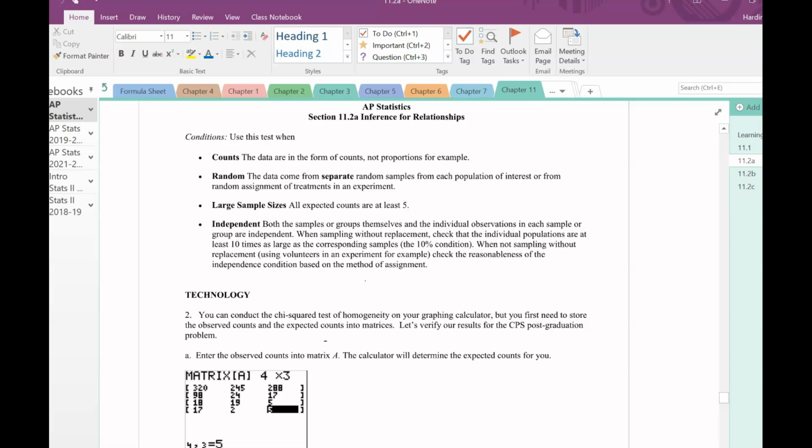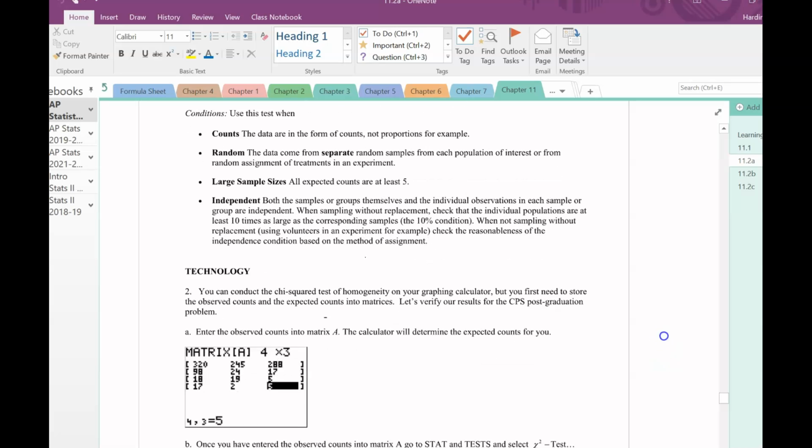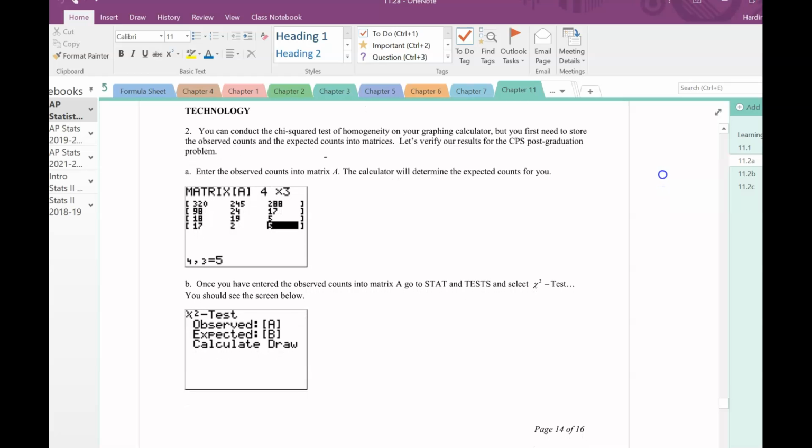We can also do this test in your calculator using matrices. So go ahead and get your calculator out if you haven't already so that you can take a look at this method and you can find these commands. Okay, so the directions for how to do this are there at the bottom. You can do this by going to your matrix menu. Remember where you find that on the left side, second x to the negative 1, I believe.